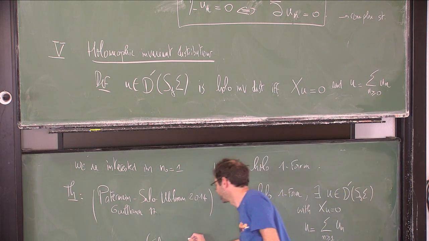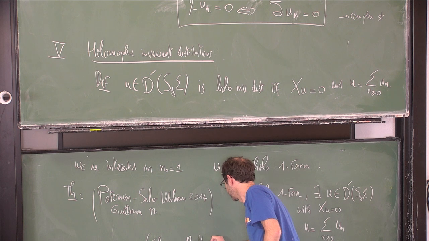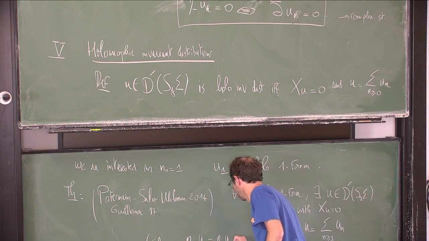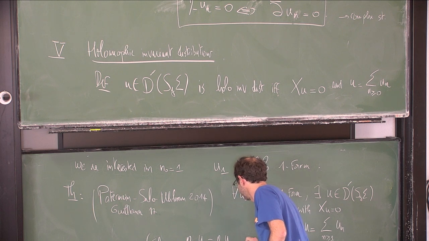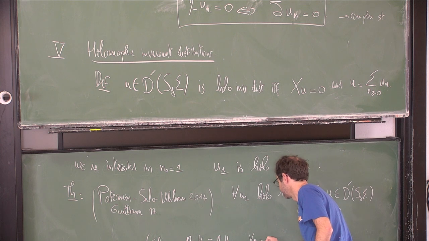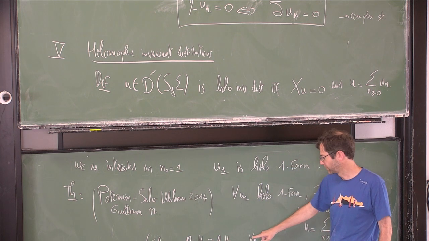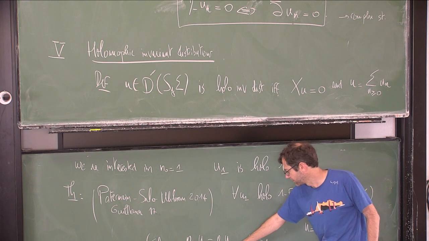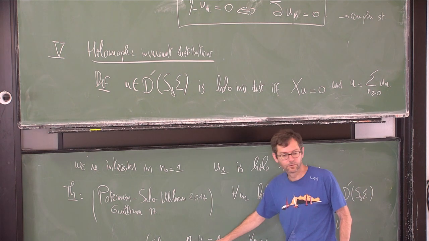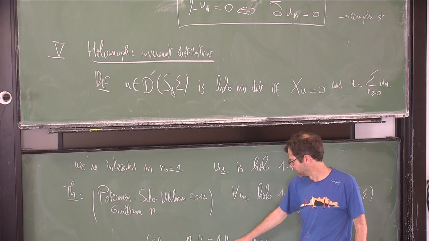But the idea is to solve eta plus u_n equal eta minus u_{n+2} for any n bigger or equal to 1. So you know u1 is fixed, then you try to construct u3. U3, you will solve eta minus u3 equal eta plus u1. This is like a d-bar equation, or eta minus d-bar equation.